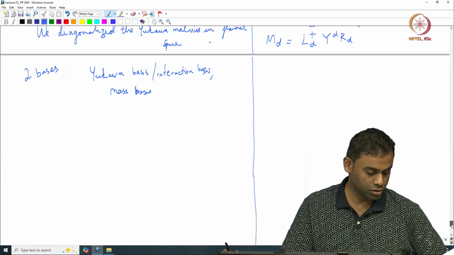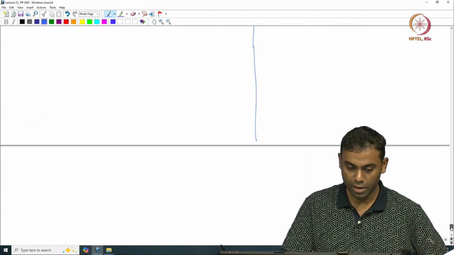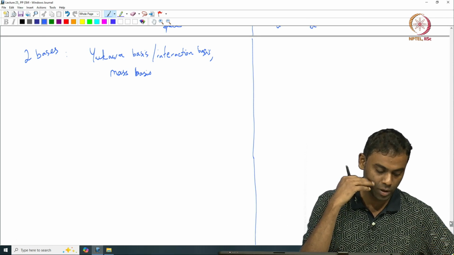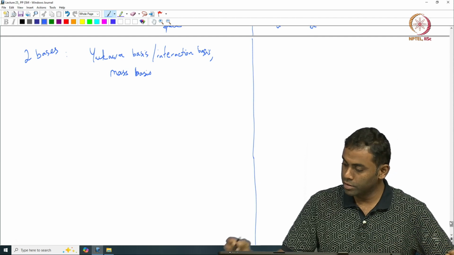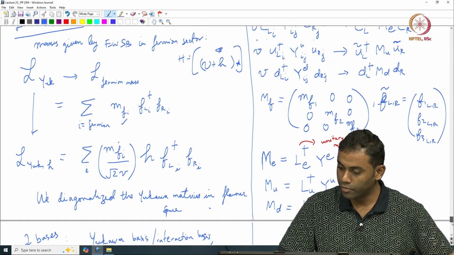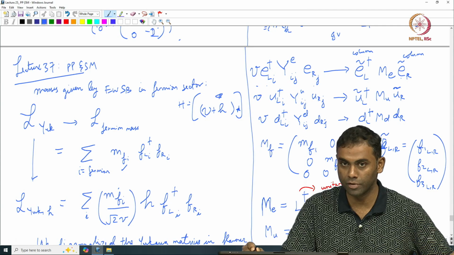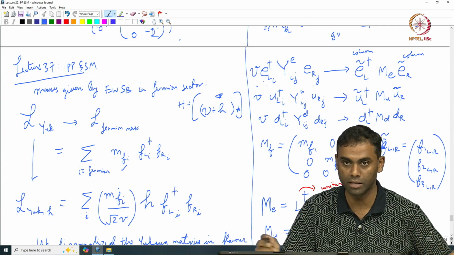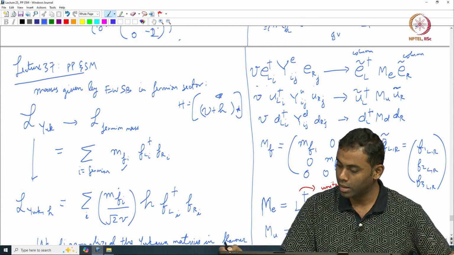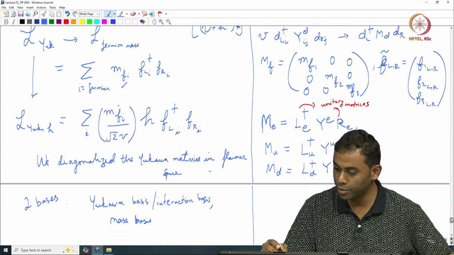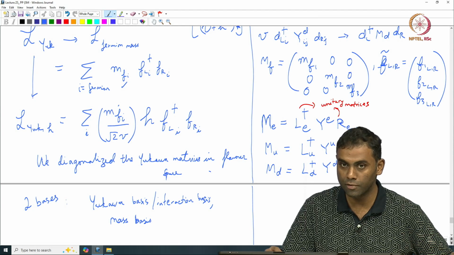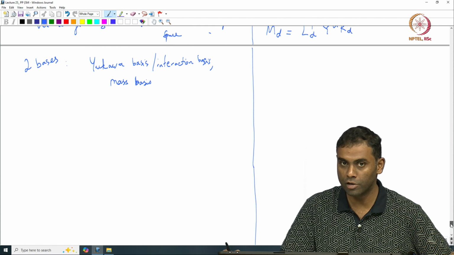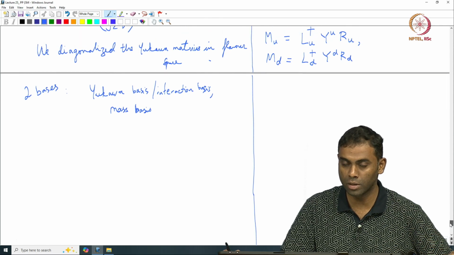Now, that has a very interesting consequence, okay, if you consider interactions with the W bosons. Okay. Why is that? Because to get the diagonalizations, we had to make use of both the left and right handed fields, right. The mass terms only are possible when you marry left and right handed fields. We keep saying this, right, to get Lorentz invariance. And then in flavor space I was able to diagonalize by using rotations in both left handed fields and right handed fields. But the W bosons interact only with left handed fields, right. So, something funny is going to happen now.